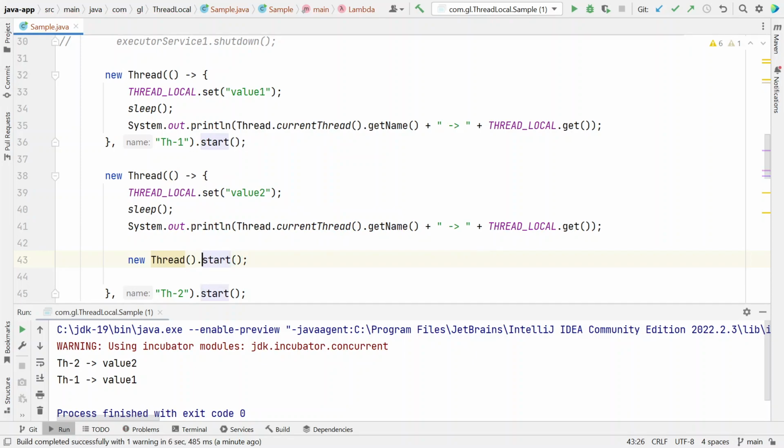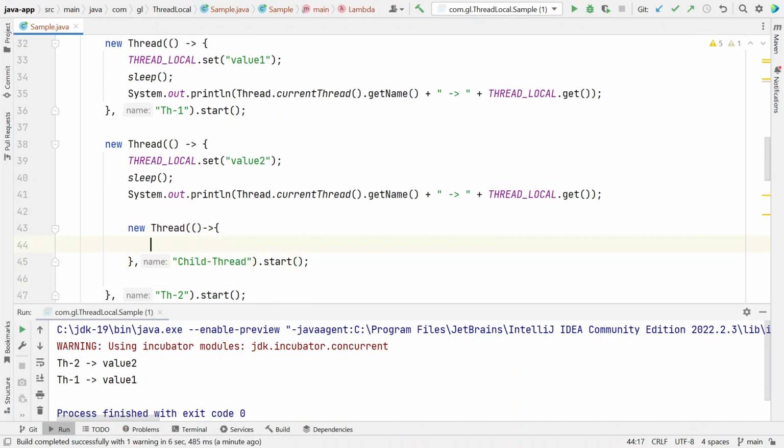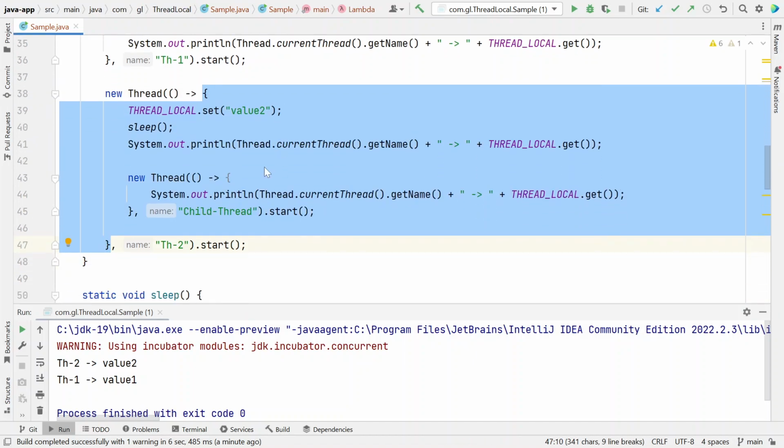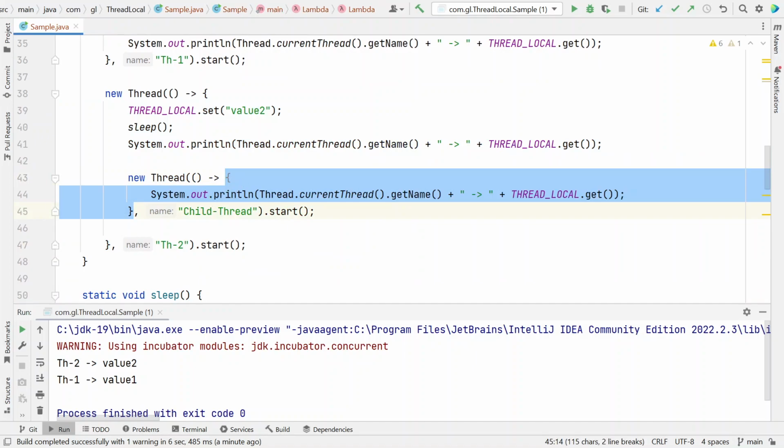So I have just created a child thread, and just pass a lambda expression using Runnable. And here again I want to just print this value. So this is thread 2, and thread 2 has another child thread.